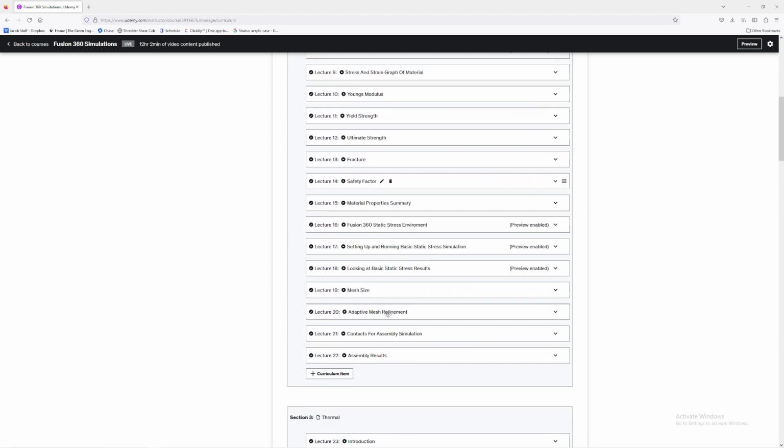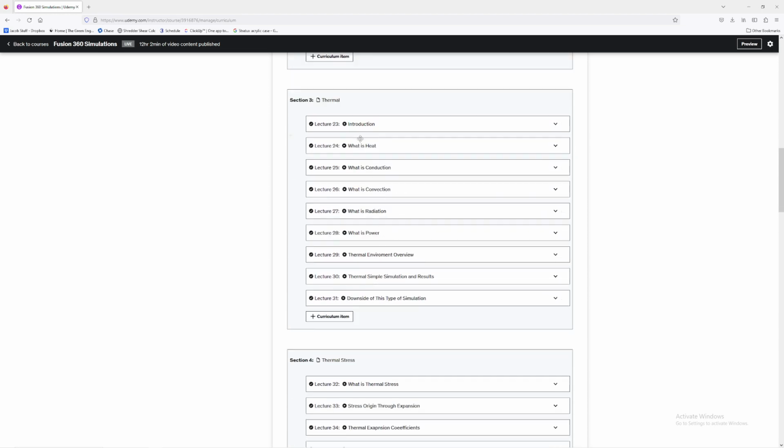So you can see here that's static stress, and then we get into thermal, and then we have the three different ways that heat can transfer. So what is heat? What is conduction, convection, radiation? And then what is power? And then each section is a different simulation type in Fusion 360.